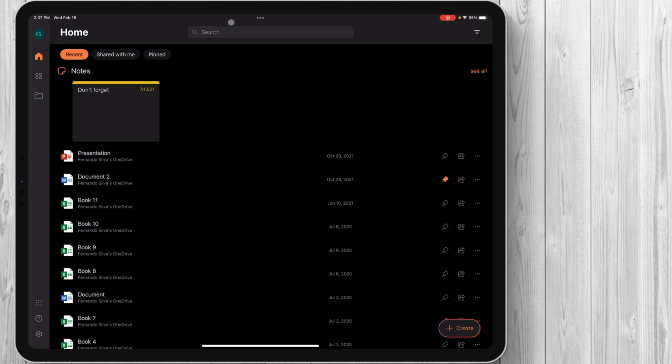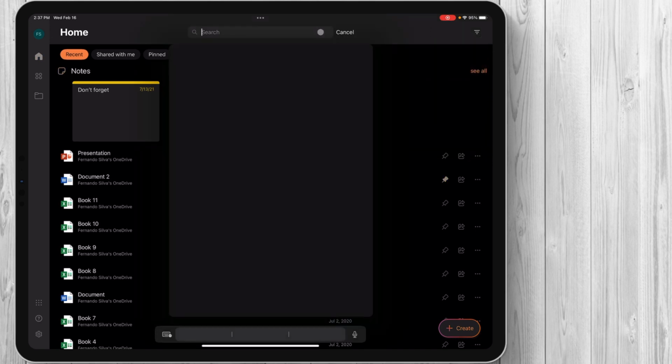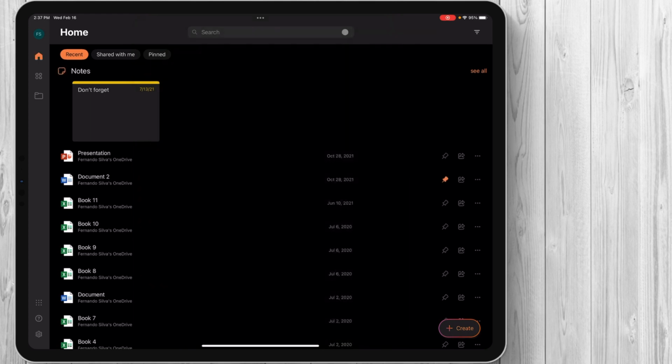You can see that it does adopt that 13.4 cursor support. When I hover over the search bar, my cursor changes. When I hover over the filter button, you can see that it takes over that filter. Also inside of the search bar, you can actually use Scribble. If I write in hello, you can see that it does work. If I cancel that, you can see that Scribble does work, at least inside of the search bar, because it's part of the native UI. Scribble does not work inside of the applications themselves, so do keep that in mind.